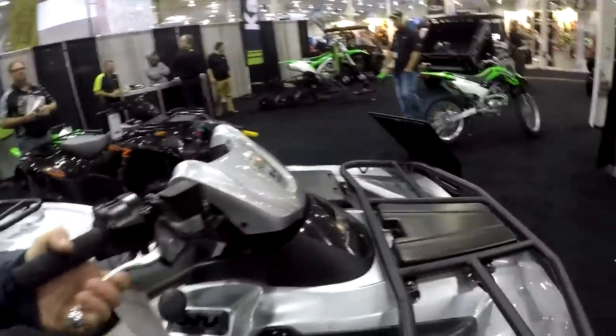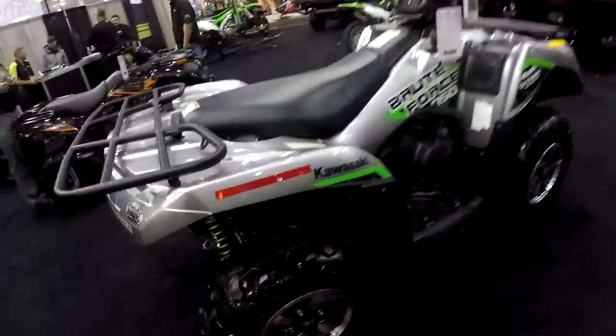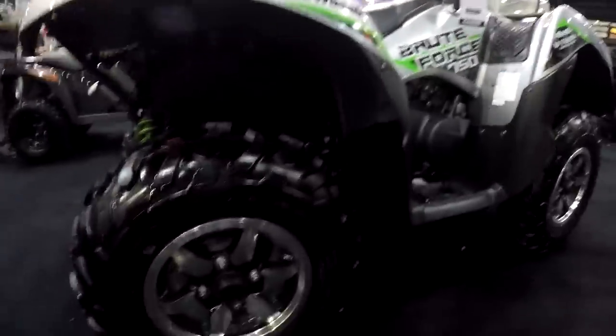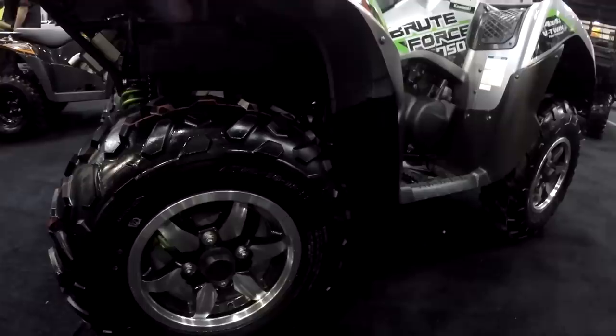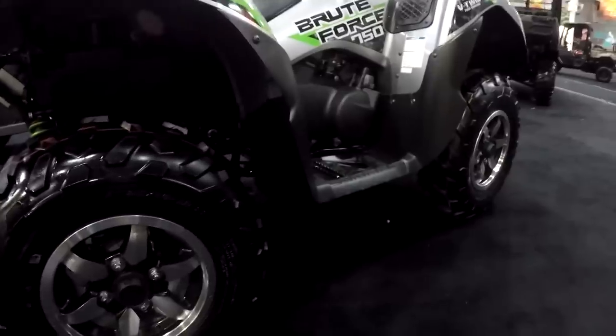You gotta have both levers, a front and rear brake, so that way the whole system's not locked up together. I like to be able to control my descent on the hills by locking up the back and dragging her, right? So, way she goes. You got her shined up pretty good.